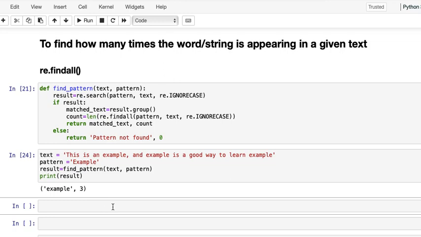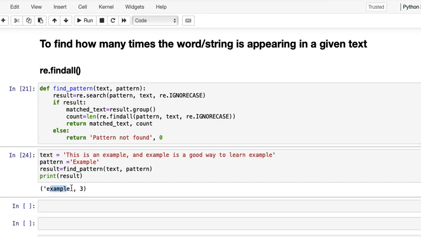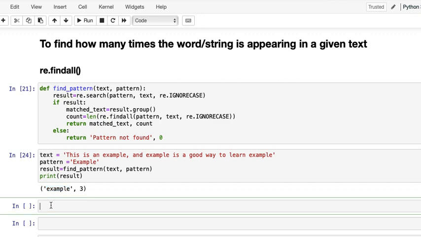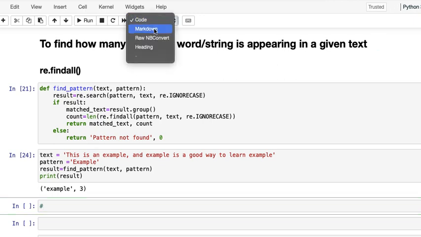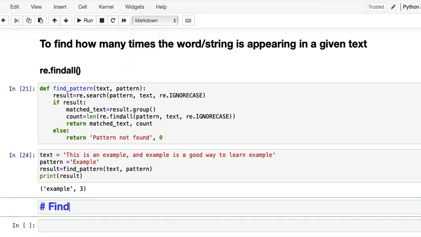So this is the thing, we addressed this issue, and going ahead, can we substitute a word here, a pattern here, with something else? That would be interesting, right? In a similar way, in Excel we have an option called find and replace. Can we do the same thing using the code here, right? So I'll just put a markdown here: find and replace the pattern in a given text.